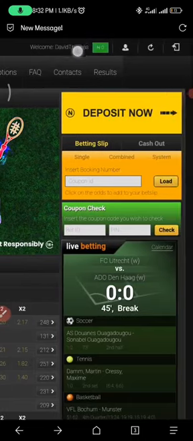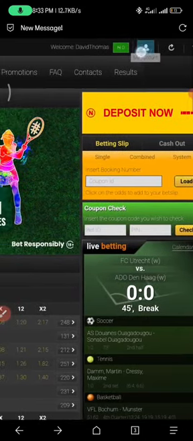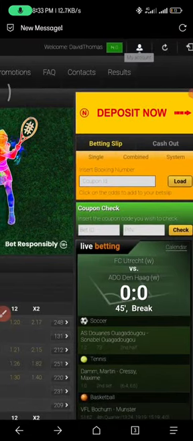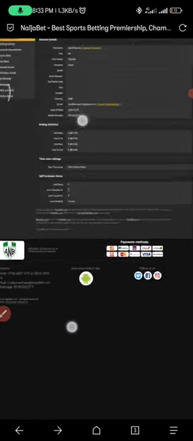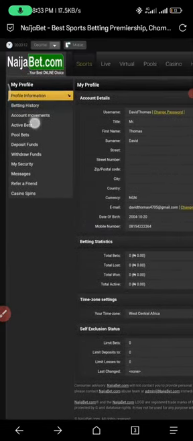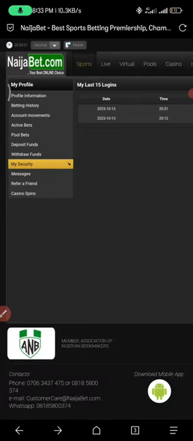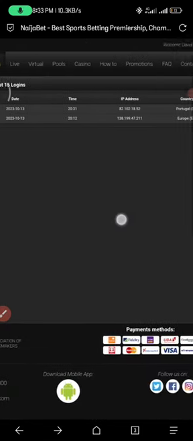Now you will see that this is the name, and there is something like a passport picture here saying my account. Now if I click on it, it is going to load out some information. Okay, so when it loads out some information, you can see all this information where I'm touching right here. But what we are particular about with respect to what we are discussing in this video is my security. So if I click on this right now, you are going to see my security.